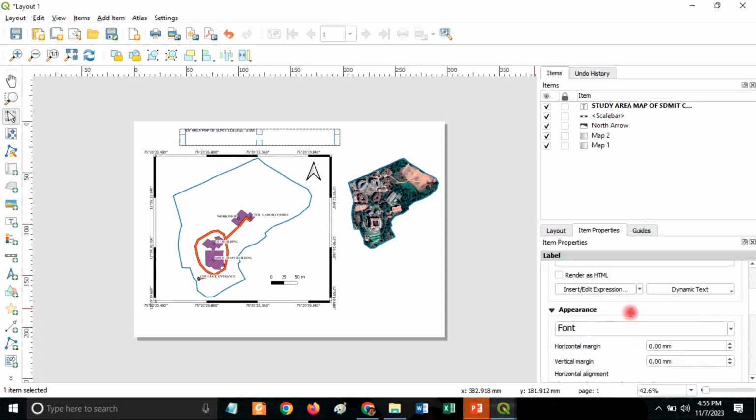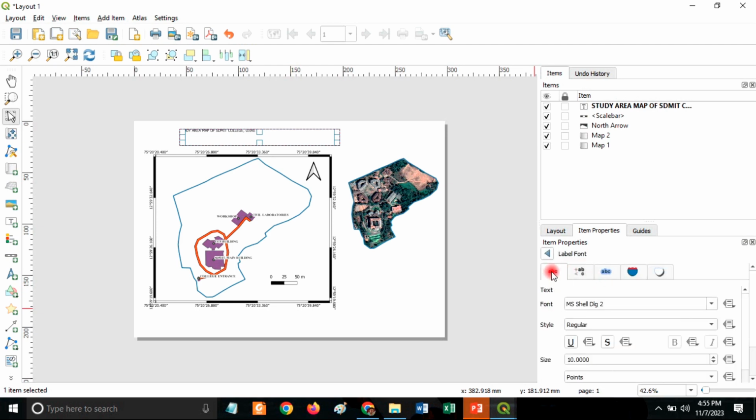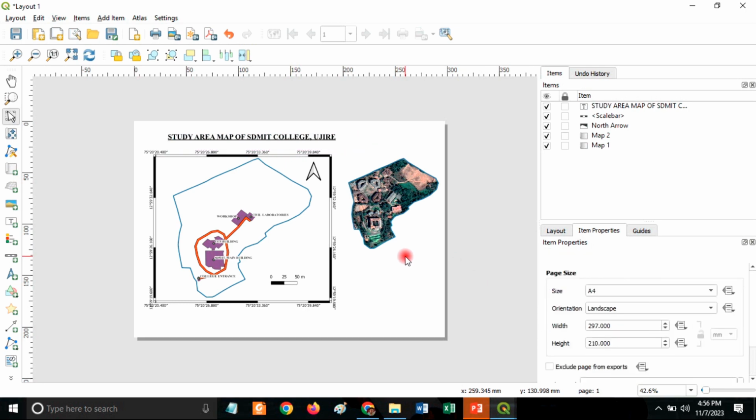Then go downward and click on the font. Then in that font ABC, you just click here and type TI. You will get Times New Roman. Just select that one, and it should be bold, and the text size should be 15 to 20. I can make it as 20. Then it should be underlined, and you just drag it here like this and place it properly. Yes, like this. Then double click outside. That is enough.